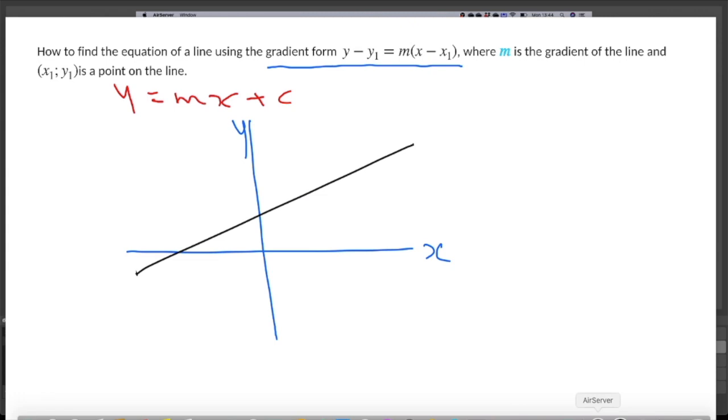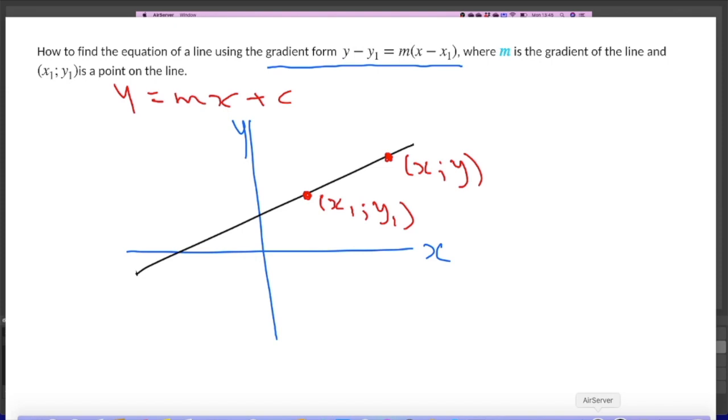So suppose you've got a line, and that line passes through one point that you know. And that point, let's call it x1, y1. So x1, y1 is that one point on the line, and you know that point. But the line passes through so many other points, and so we pick an arbitrary or a general point on the line, and we can call that one xy, right? It is on the Cartesian plane, so it must be passing through points of the form xy.